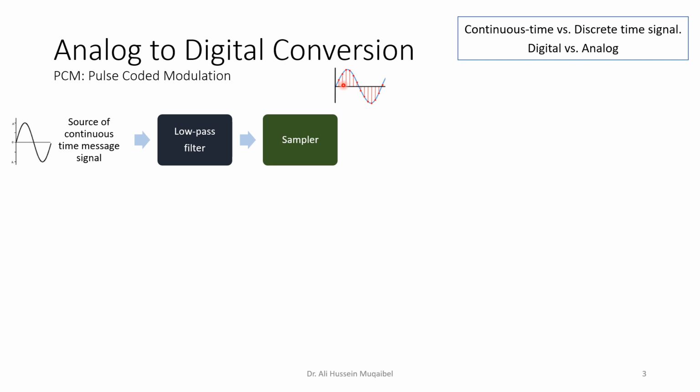Sampling is an operation that's done on the x-axis, the time axis, where we take samples of the signal. Then we do quantization. Quantization operates on the y-axis. So we are going to quantize to the nearest level on the y-axis. I assume the audience has been exposed to this. We're just reviewing: low pass filtering, sampling, quantization.